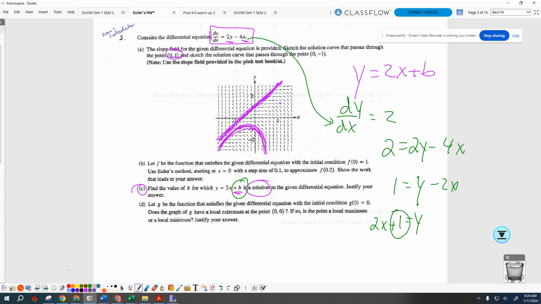Okay. Hey, Tom? Do you have to justify it exactly that way? Because for C, we know in part B that dy dx is always 2, so does it just say we recognize that the slope is 2? And we know that the initial condition given in part B was 0, 1, so it has to be 1. Or just plug in the numbers we got in part B. Well, no, because in part B, it is using exactly the coordinate that we're going through. In part B, if I gave you the coordinate 0, -1, your slope would not be always 2.